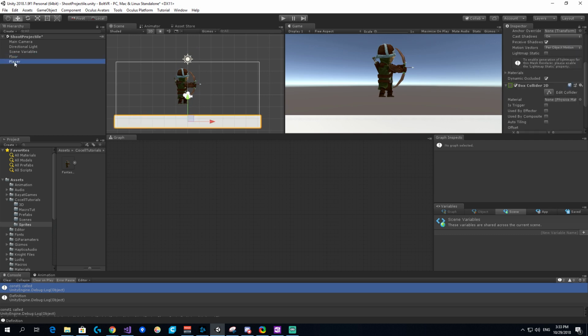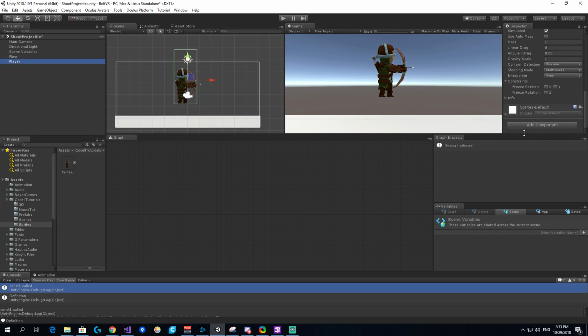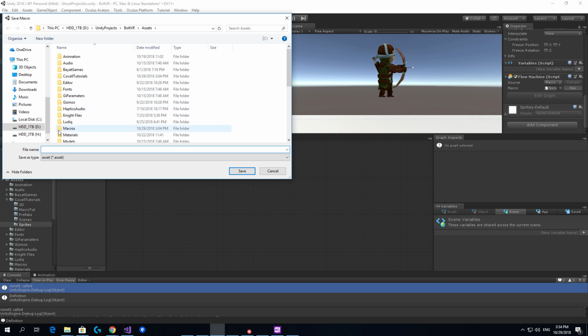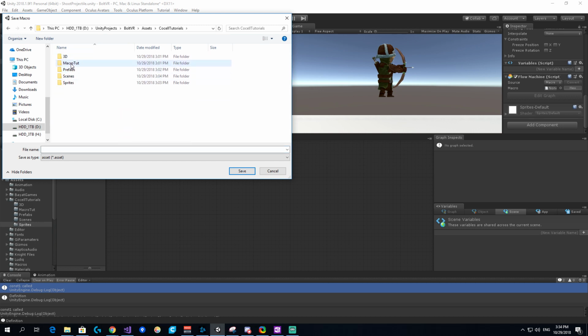Now for the player, let's add a component called Flow Machine. Create new. We're just going to create a flow macro, and let's call it player controller.